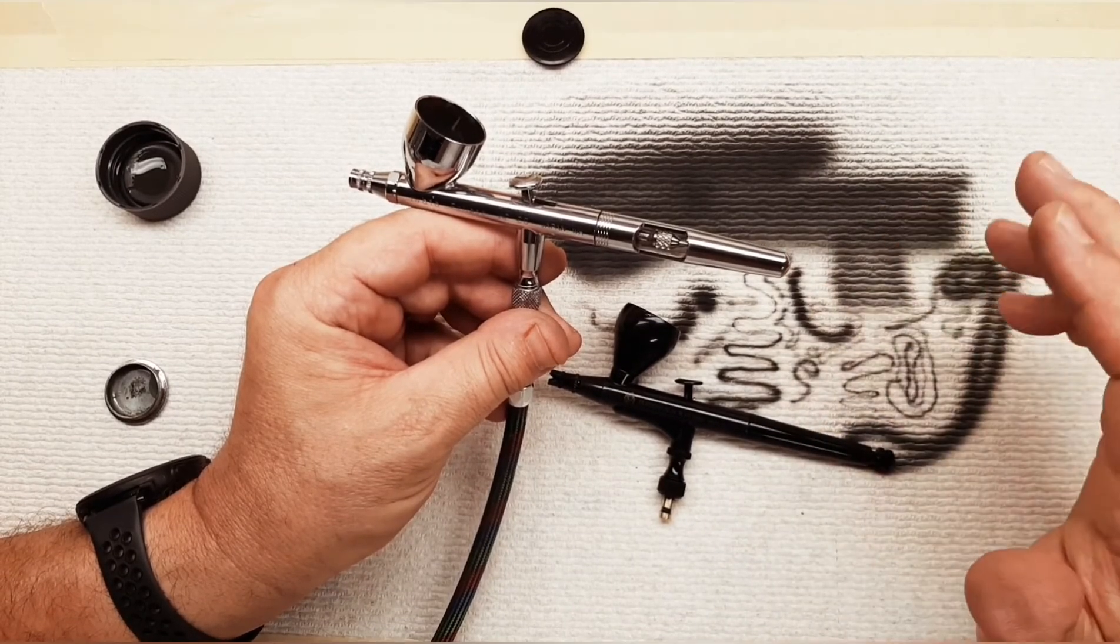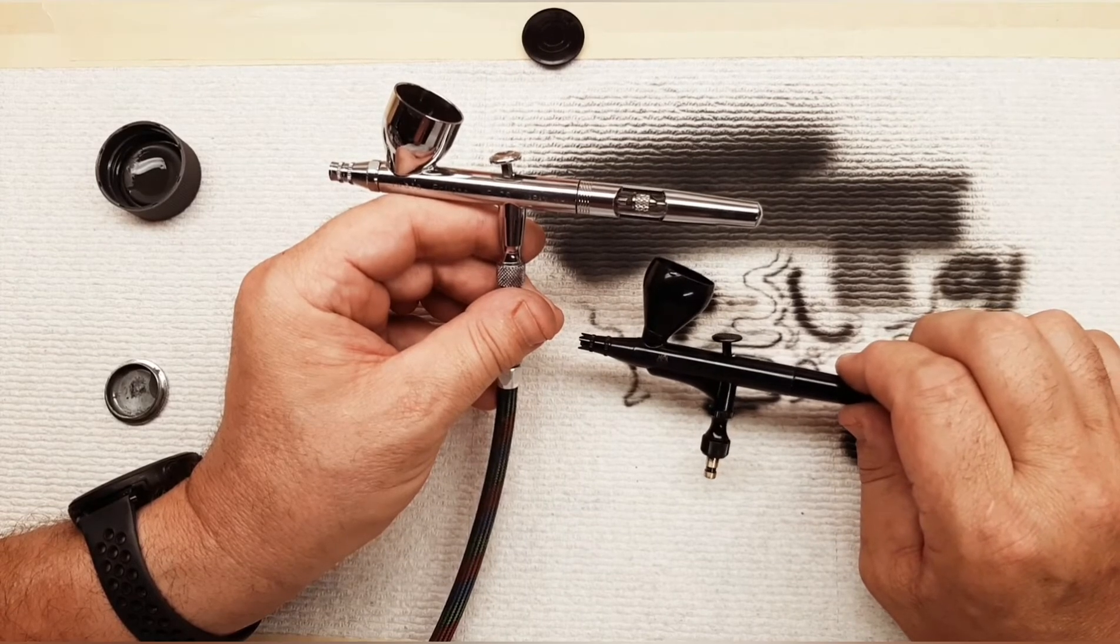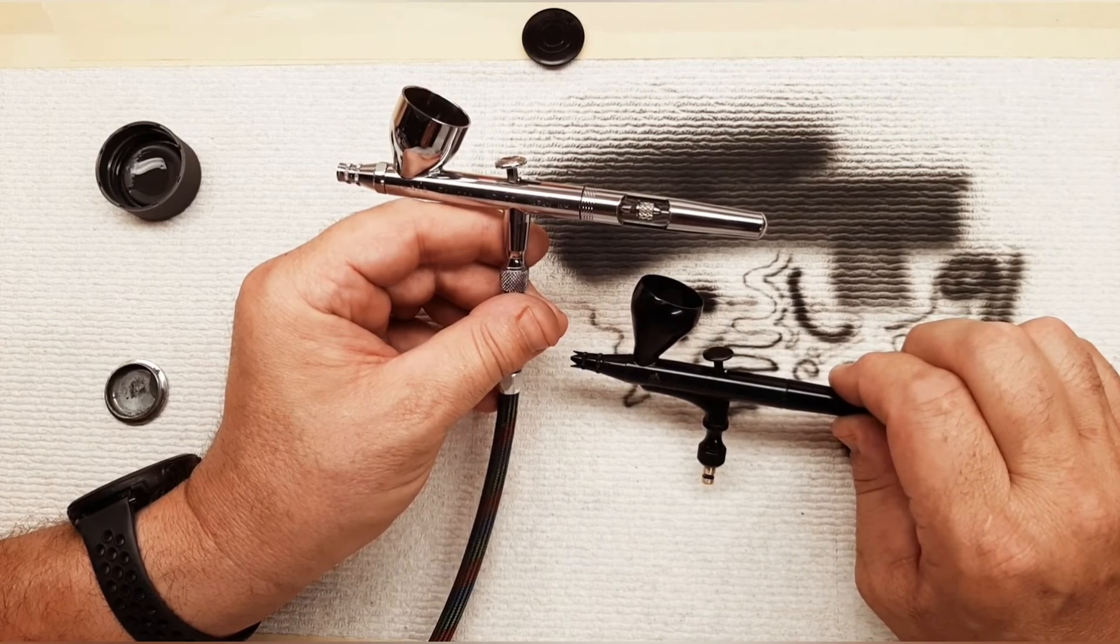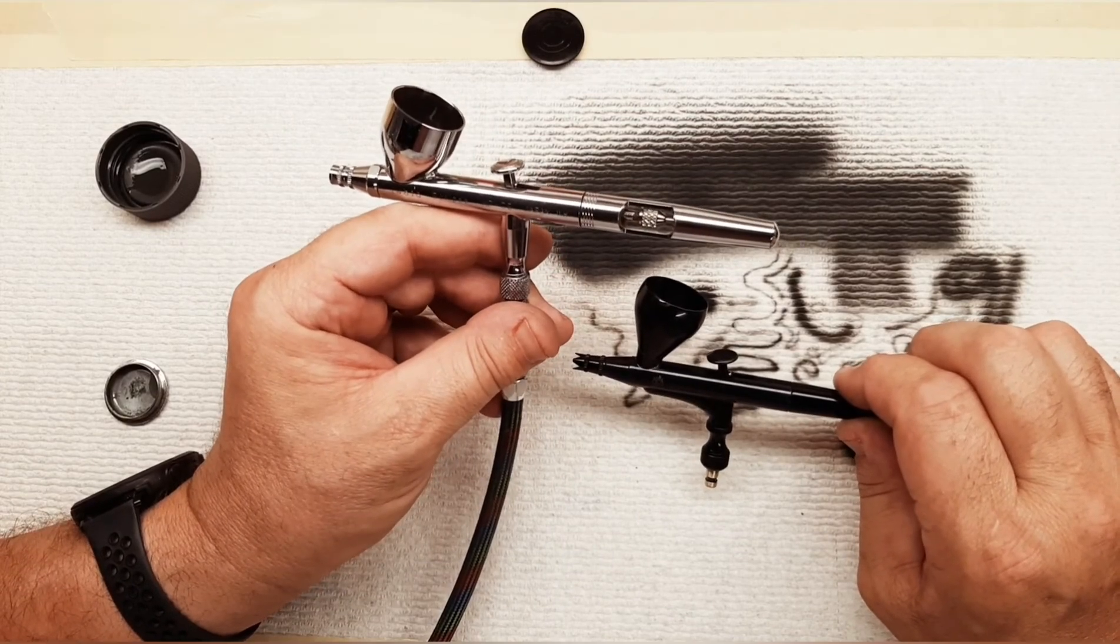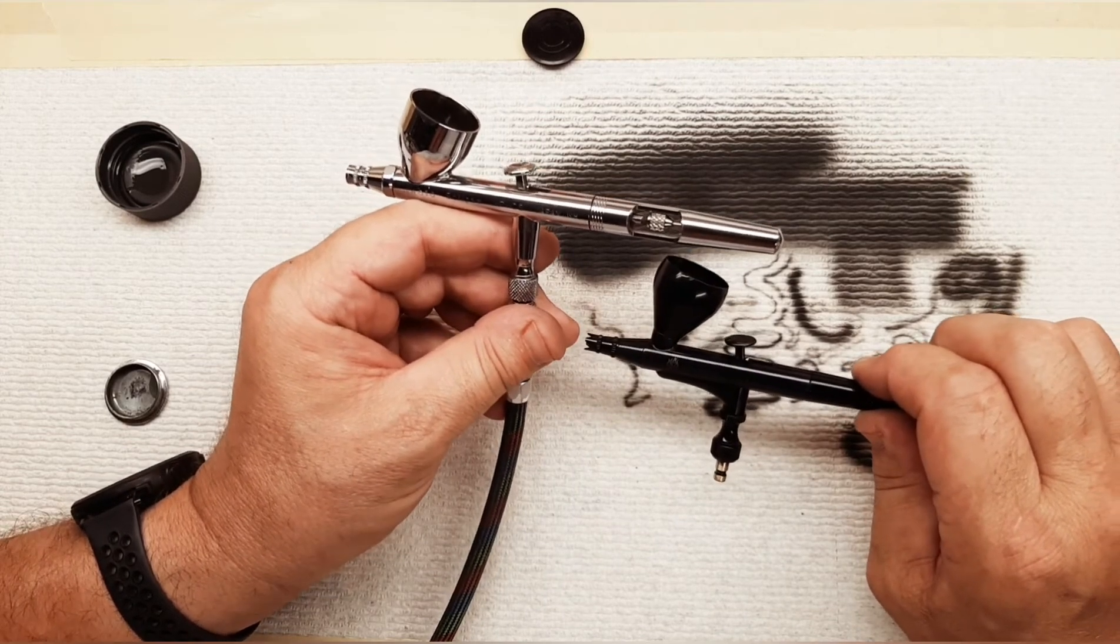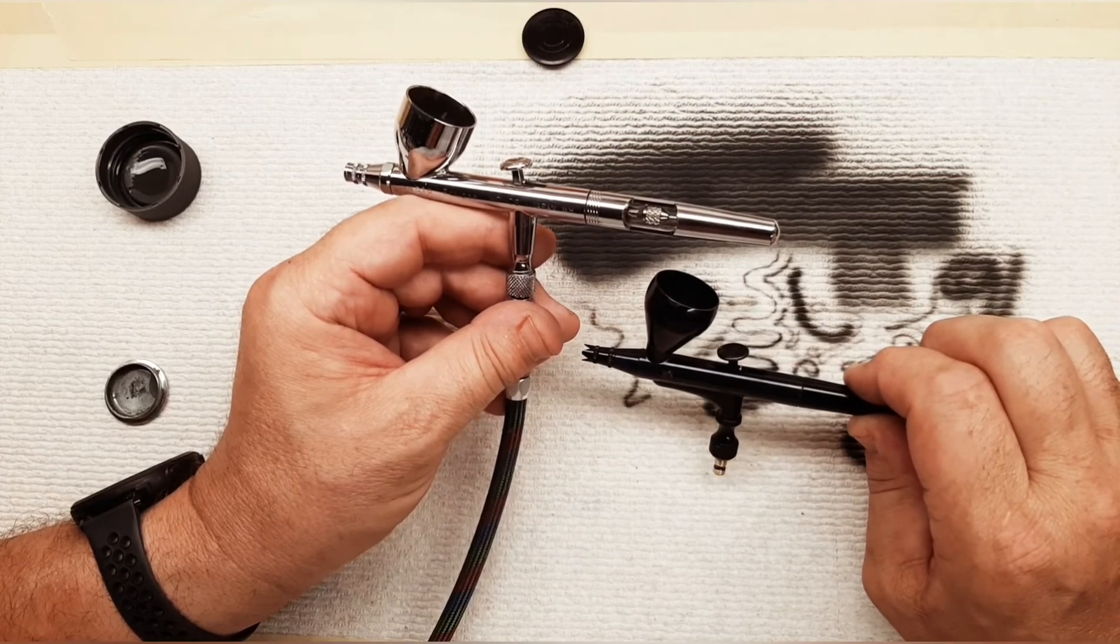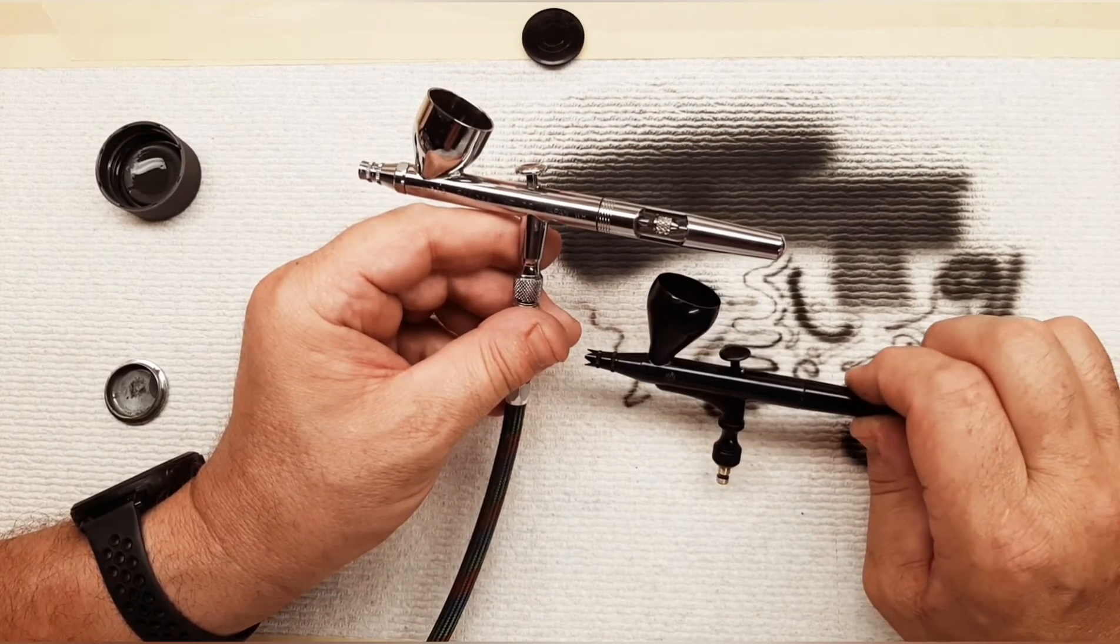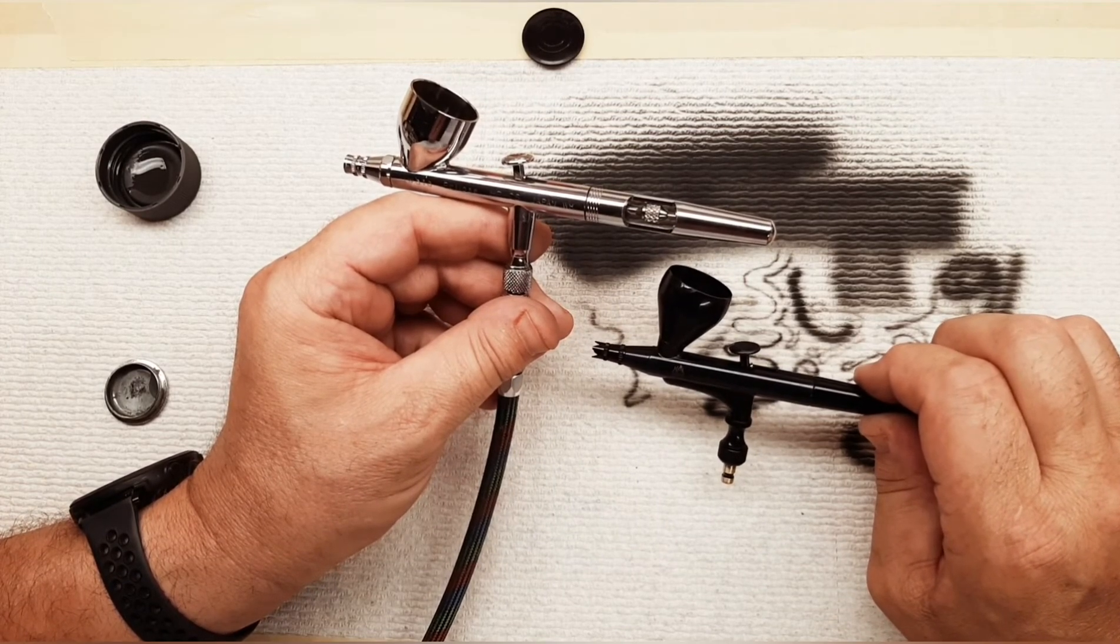So once again, that's my review of my new Border Black Flame. It's a 0.2 tip, and I'm very happy with it. I highly recommend it. If you're looking to buy an airbrush, Iwata, you'll never be unhappy with it, but you're going to pay a lot. The Border Model Black Flame Pro, outstanding airbrush. I have no issues whatsoever. My concerns aren't there anymore after using it. It is a hint lighter than the Iwata. It has the same feel, it has the same paint quality, it responds the same to paint. I don't think you would be disappointed whatsoever.